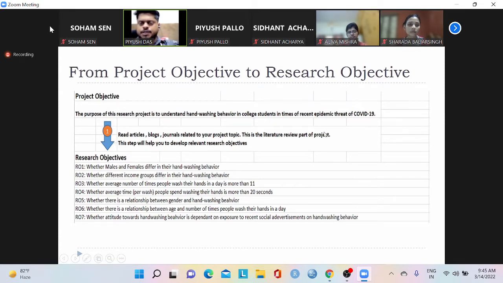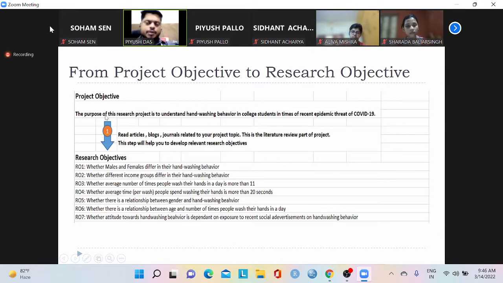Right now, if I carry out this study, the objective might be different, right? If you remember, in the beginning of COVID, a lot of commercials used to come showing how to wash your hand, how many seconds you should wash your hand, how many times you should wash your hand, right? So I wanted to understand whether that really is happening, or whether the commercials or whatever government announcements are going out really have an impact. And I want to study the college students, right? Whether that commercials, advertisement, information has any impact on those college students. Had that been able to change the behavior of college students? So those are some of my research objectives.